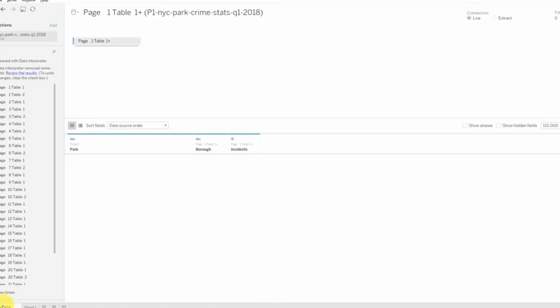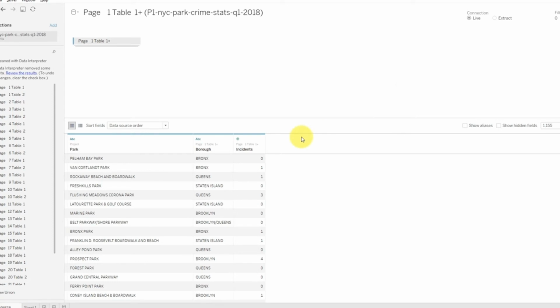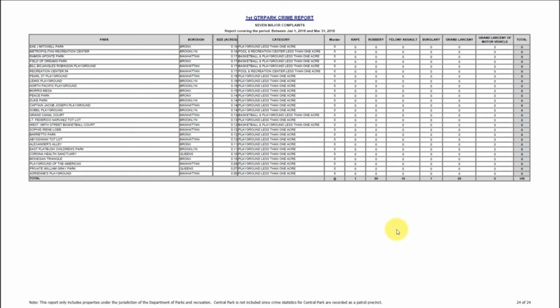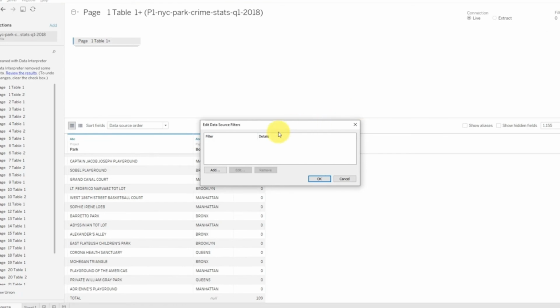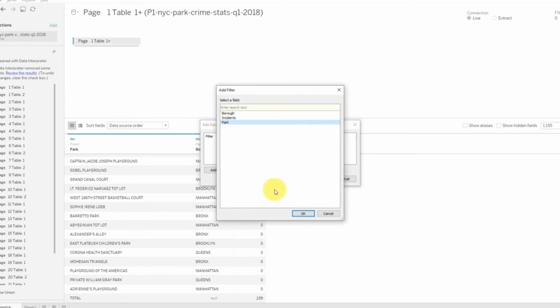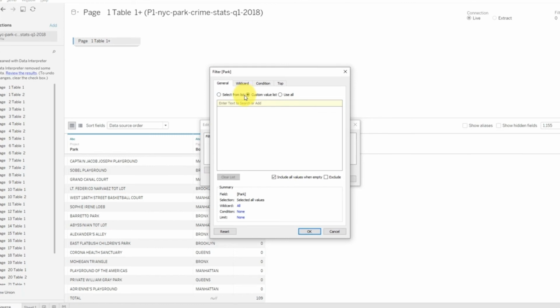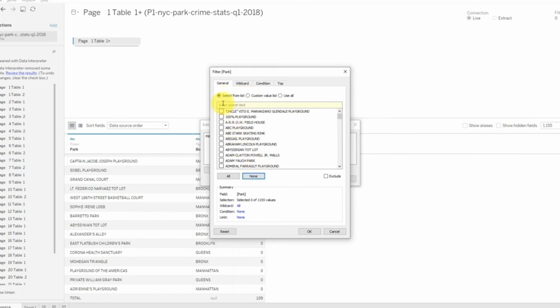So if we go back to our data source, we know that Tableau might interpret this total line also as a record. So let's see if it has done that. Right, at the bottom you can see Tableau has seen that as a normal record, and we know that is not a park, that's just a total. So we can add a data source filter to remove that. We can just click add by the filters, add another one and go to parks. We want to basically filter the line with the word total in park. So we will look up the word total, select that and say exclude.